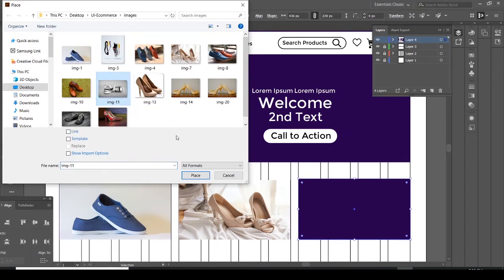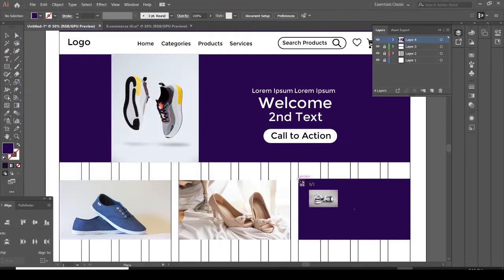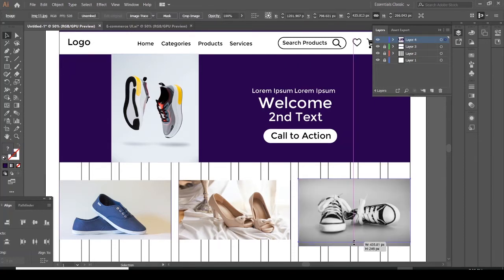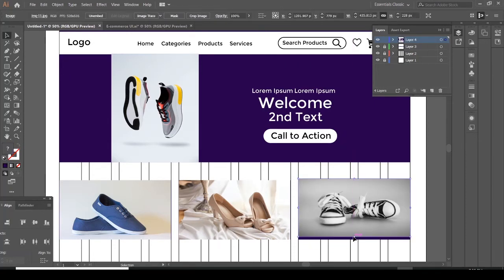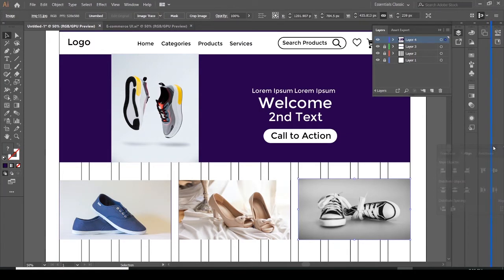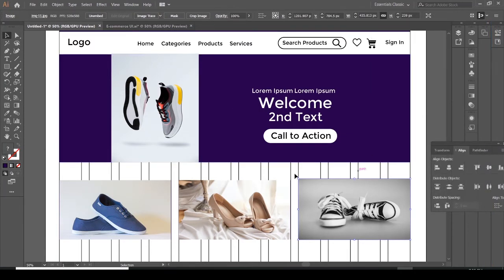Let's use this one. I had another different image, but let's use this image here, within this part, in this column or rectangle box. So we have 3 images here. I want to keep it here. Let me close it.